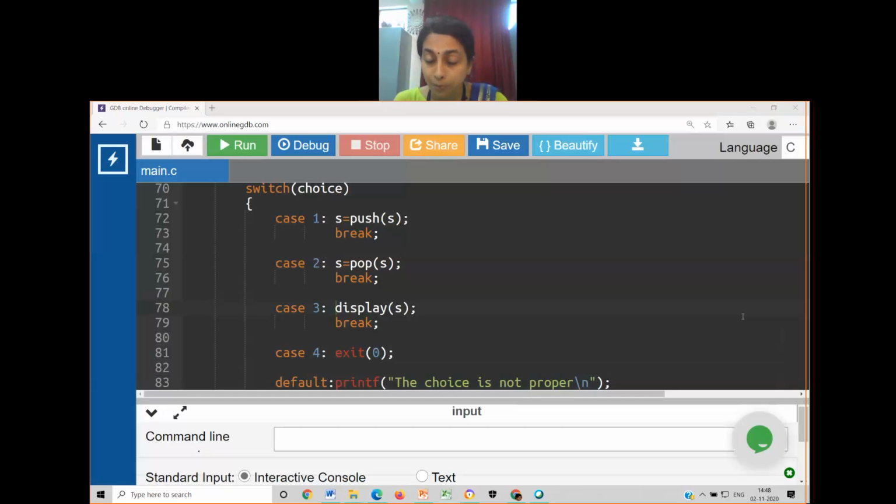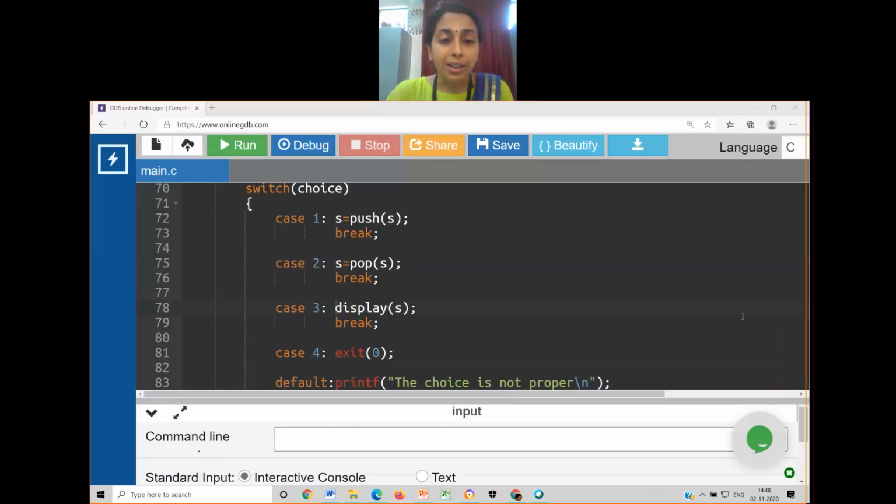Just like in push, if I push, one extra element gets added and the top is changed. Similarly, in pop, the number of elements is reduced, and you are also decrementing the top. So both are altered. In such cases, there is a need for returning. In display, we are just taking out the things and displaying them. We are not doing any kind of alterations with that. That's why display has to be void only.